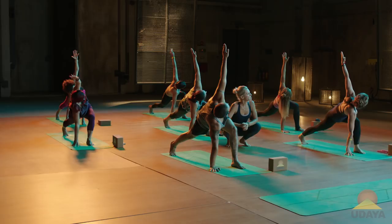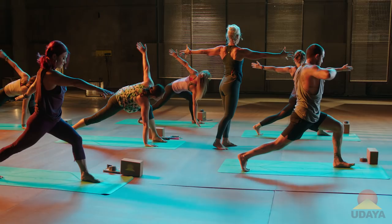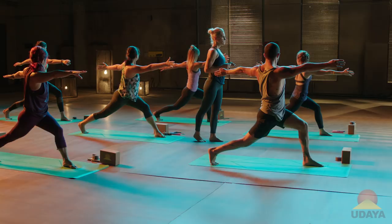Okay, we're going to make our way into our Bob Fosse. So you're going to come all the way up and allow your torso to turn. You could have your back knee down on the ground. If it's wobbly, we know that that's the pot of gold. Take a few breaths just like this.